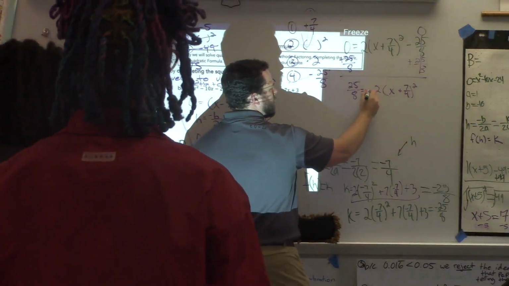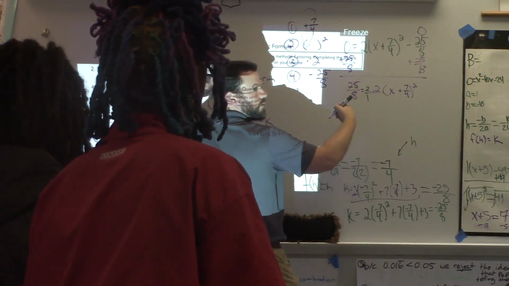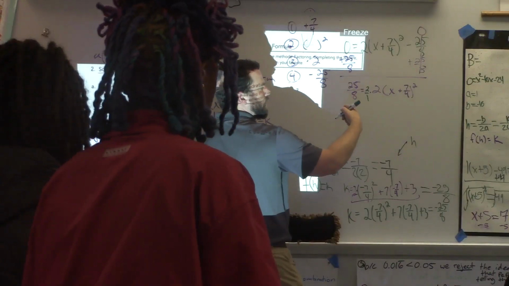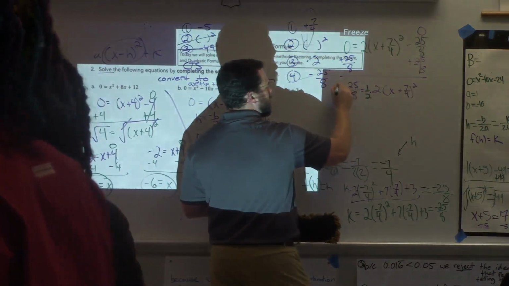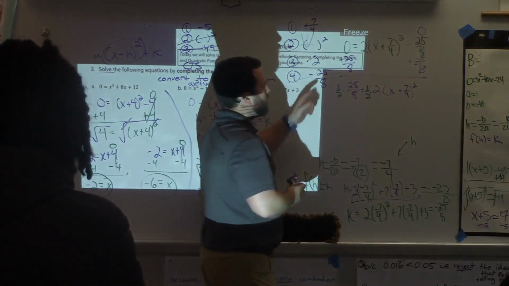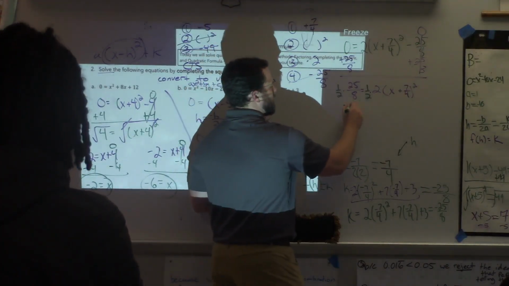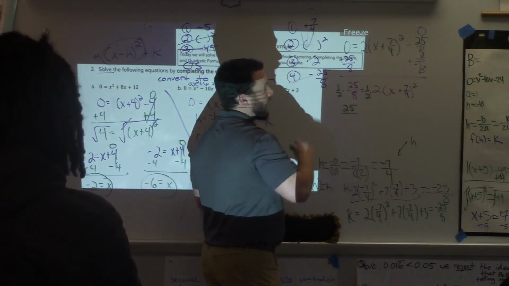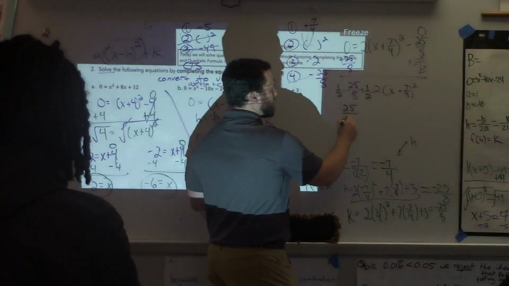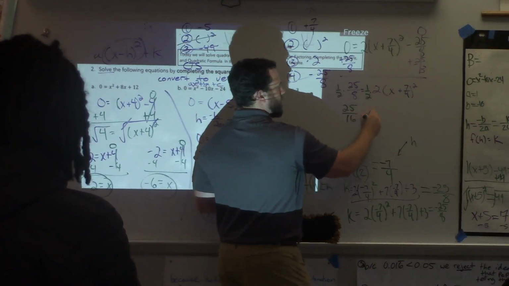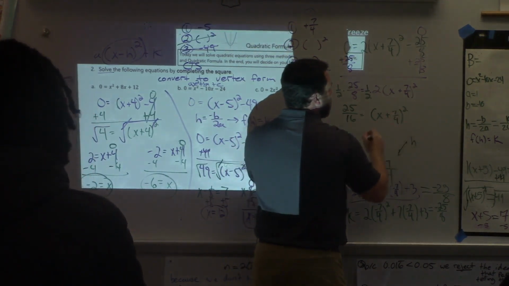Multiply by 2 divided by 1? What's 2 times 2? 4. So I don't think it's 2 divided by 1. 1 divided by 2. Because notice, what's 1 times 25? 25. Oh, so you got a fraction, so you do it? Or I would, yeah. I highly recommend it. And what's 2 times 8? 16.